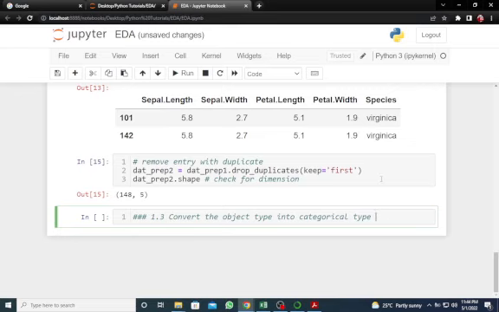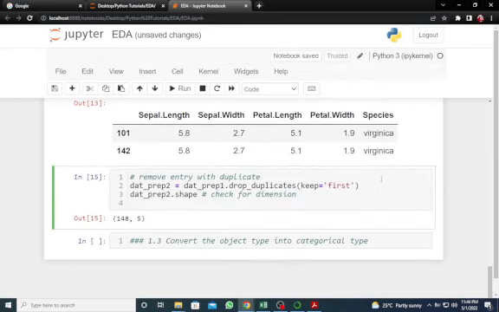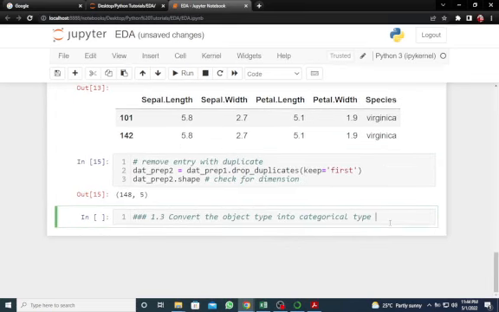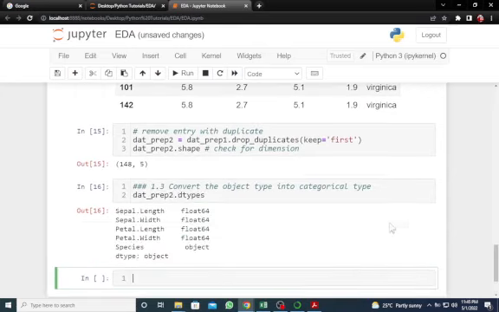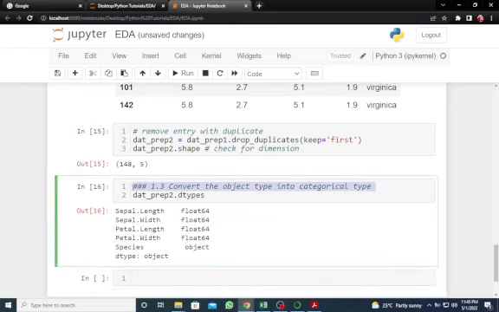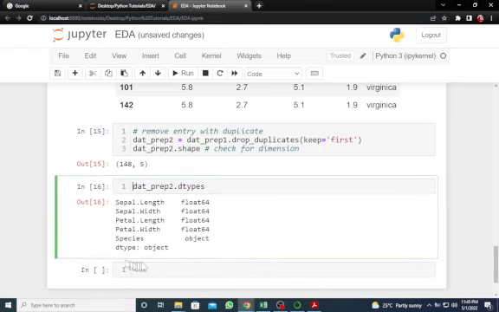Let's quickly check that. If you check prep 2 data types, you can see that species is an object, but this is not supposed to be. You're supposed to ensure that this becomes categorical. So that's basically what we want to do. Let me copy this and paste it here.